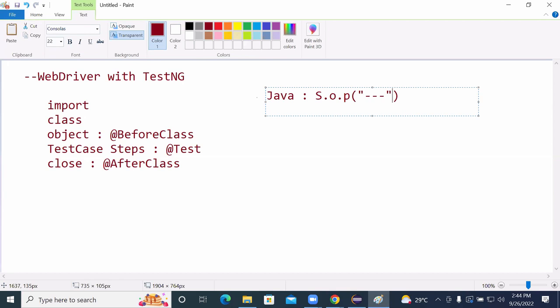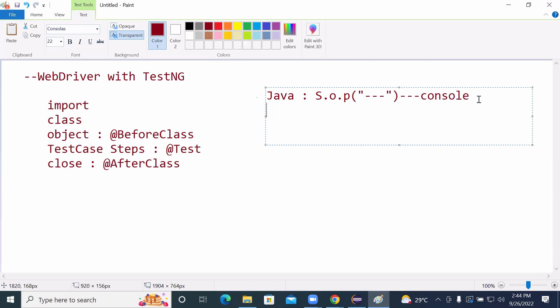Where will these statements be printed? They will be printed in the Java console. These particular statements are printed in the Java console.